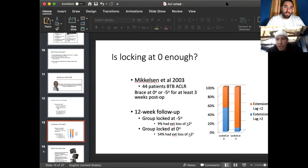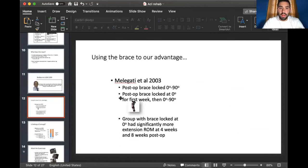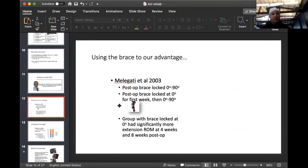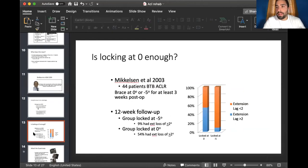Go fire up the slide. Because you said, is that something you try and do, bring them beyond extension or beyond neutral? Yeah, always, within the brace and everything like that. Instead of locking them at 0, can we lock them at -5? Ideally, yeah. Some of the braces I've noticed just go to 0. I've seen a couple, I don't know if it's Donjoy, I can't remember who, that have some hyperextension in their brace. So I try and get them as straight as they can, and then put them into the brace. And if we can lock them into hyperextension, that's ideal.